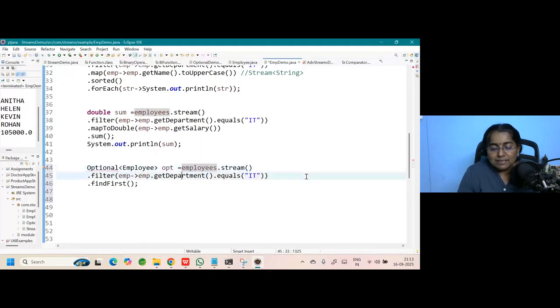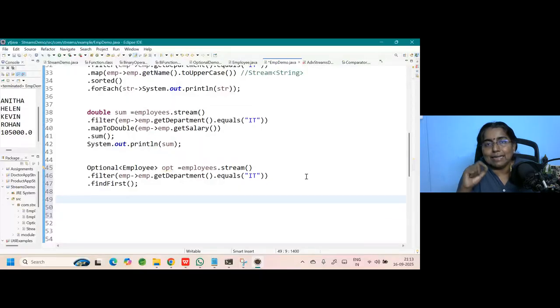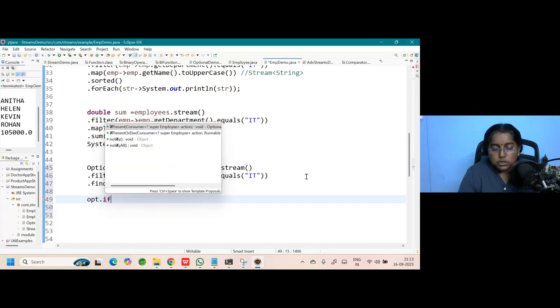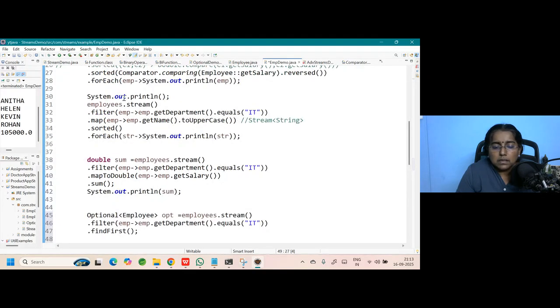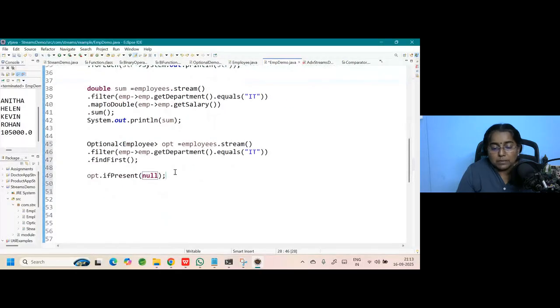Now what should I do? I cannot give substitute values, right? I hope you can understand. I should not give a substitute value. Get a product by ID: you are searching in the database and the ID is not available. It returns an Optional of Product, but the Optional is empty. So you have to check if it is available. If it is available, return it, or else I want to throw an exception. How can I do this? In this case, I can simply call Optional's ifPresent, and I will use this one. emp, I'll print it. I have not used method reference at all.